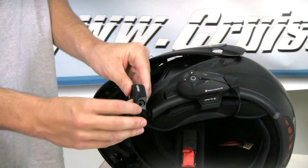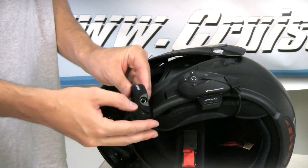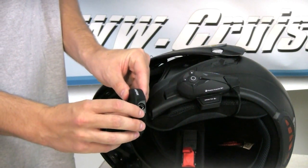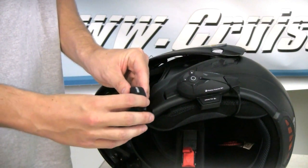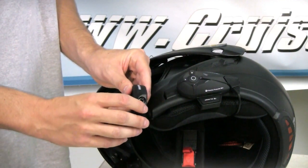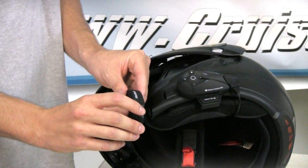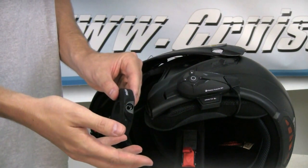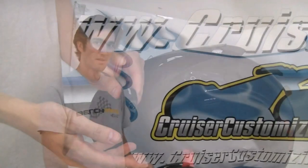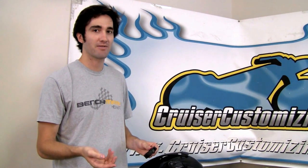The up and down buttons will emulate the buttons on the actual headset itself — up and down change your modes. Your left and right will control your volume, and then pressing it down will put you back into intercom mode. It really simplifies things and also adds a new dimension of safety to using a motorcycle intercom. It kind of turns any bike into a Goldwing or a Harley with a very expensive audio system.